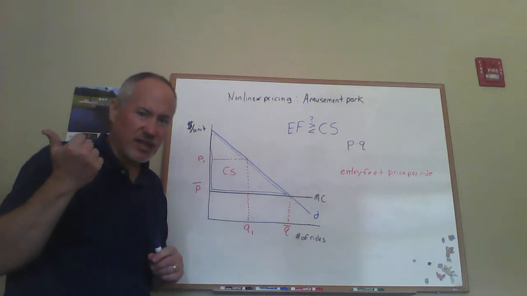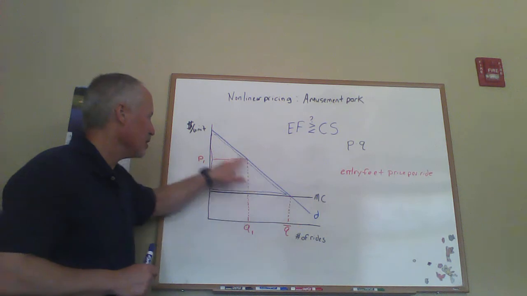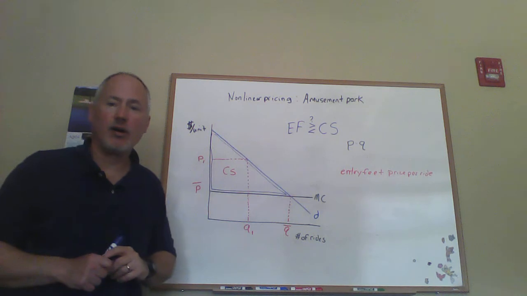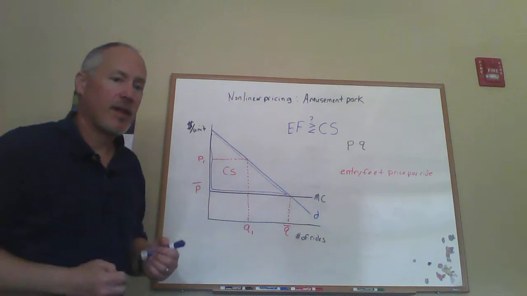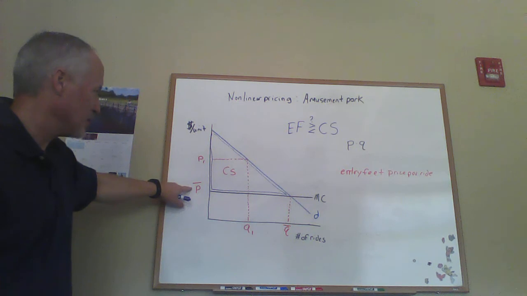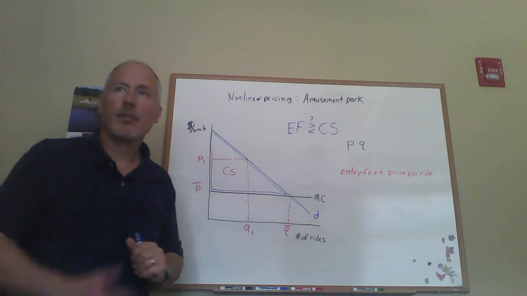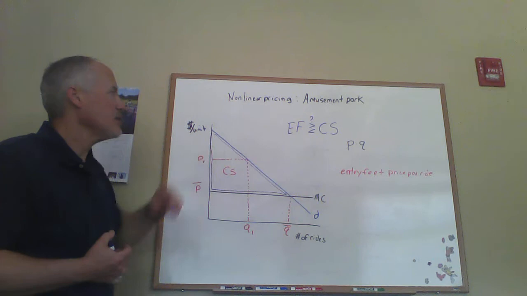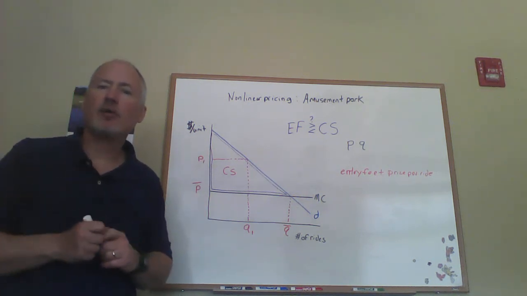Now, in theory, if you're the seller and you knew exactly what the individual buyer's demand curve would be, you could set an entry fee equal to this entire area of consumer surplus and extract that entire consumer surplus using an entry fee. And again, you would still want to charge a price per unit, per ride, to reflect the marginal cost of the rides. In effect, nonlinear pricing with an entry fee can be a way of coming very close to doing perfect price discrimination.